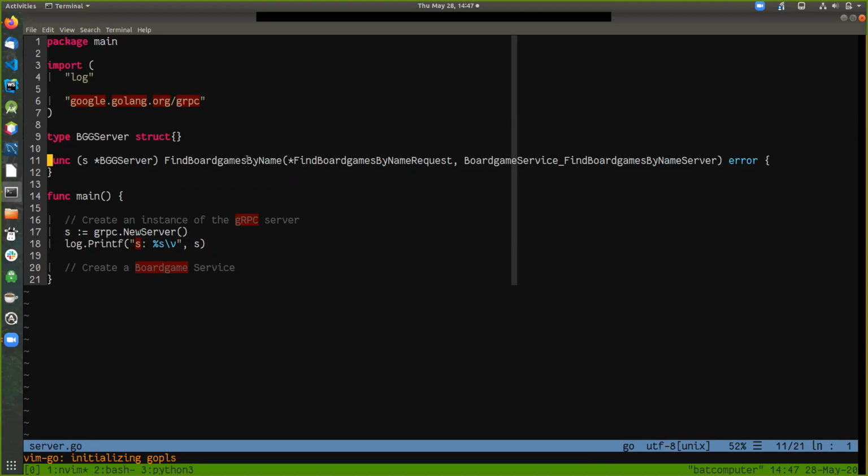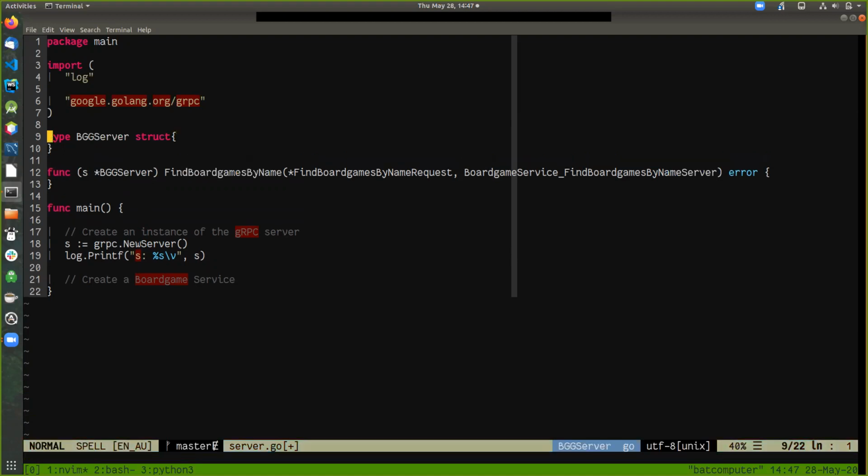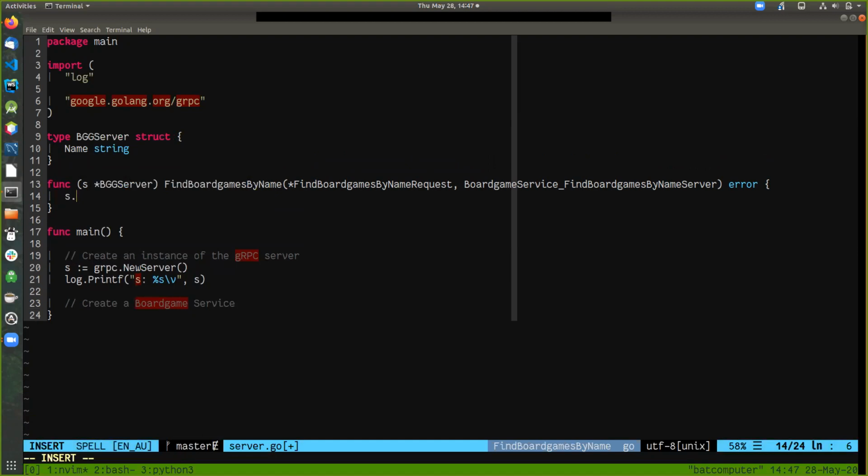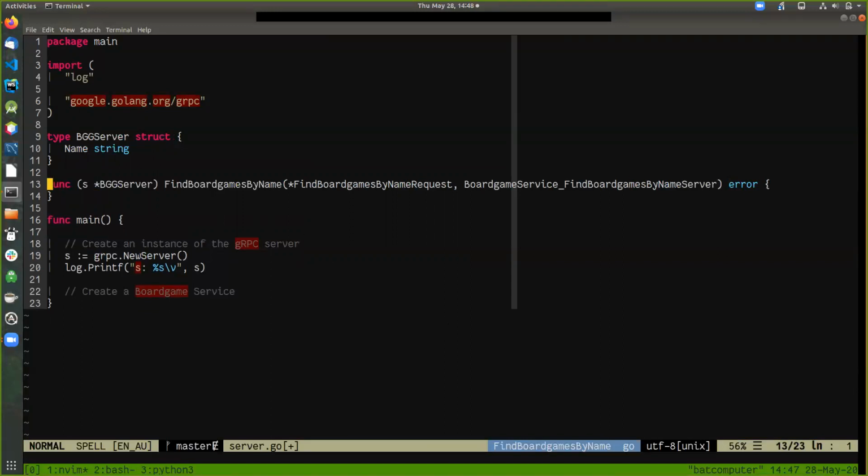Inside the function, if my struct has a field, let's call this name, then to access that field, because s is this type, I can just say s.name to access it inside this function. So this is how you implement an interface in Go.